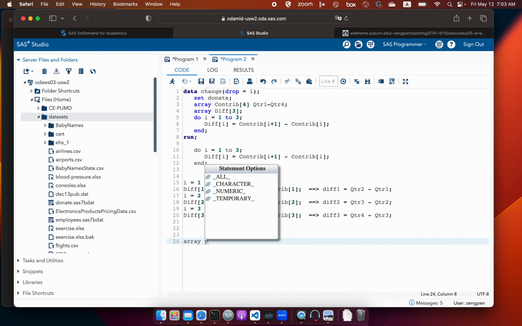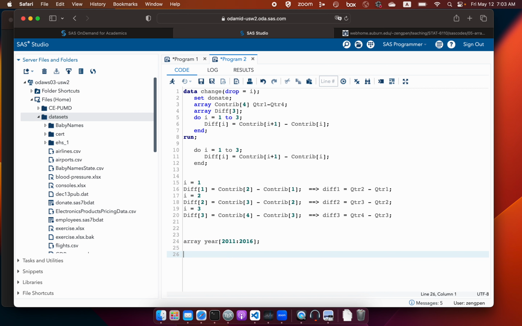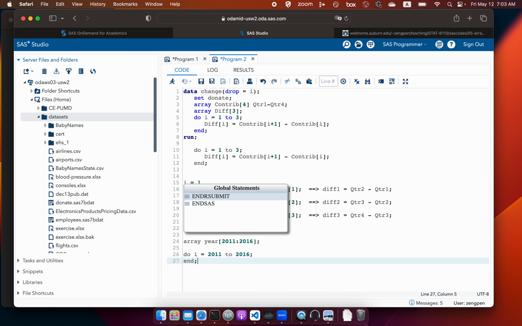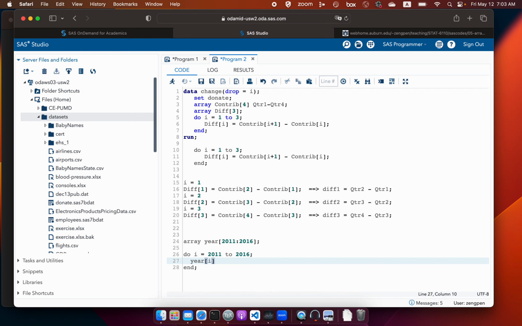When you want to use those, you still say do i from 2011 to 2016, and then you will have something like year i equals something, for example, right?